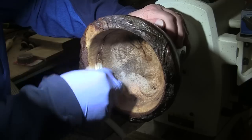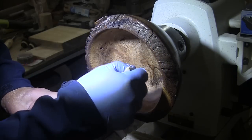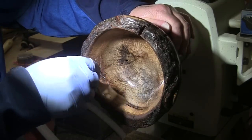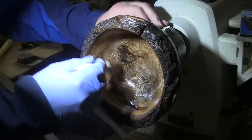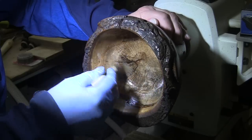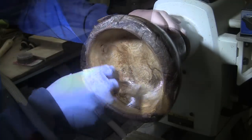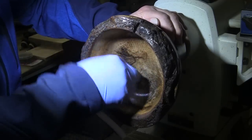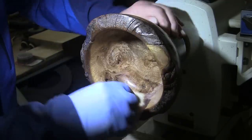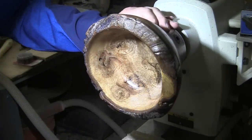Now I'm going to have to do some brushing in here and be careful along this edge because I've already got the finish on the outside. This is kind of a cool big bark inclusion crack right here. I did put two coats of shellac on the outside — two coats of sanding sealer and two coats of shellac — and that's what I'll do on the inside. Because it's such an open grain wood, it just soaks it right up. I always like to come behind the brush with a rag and wipe away those brush marks. I'll finish up another coat, then two coats of shellac, and we'll take the tenon off.